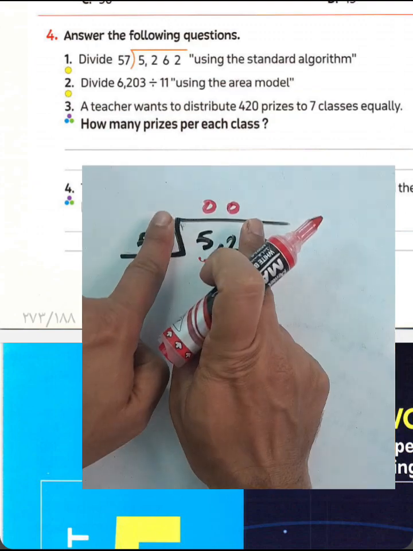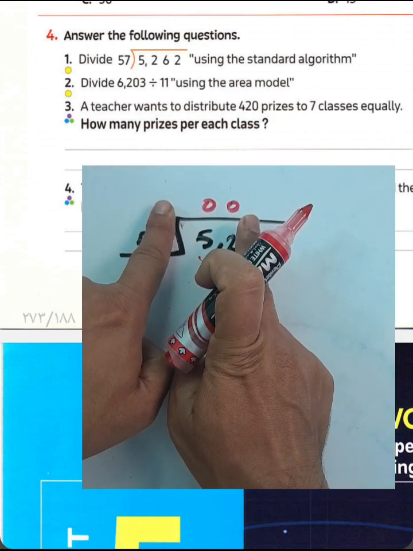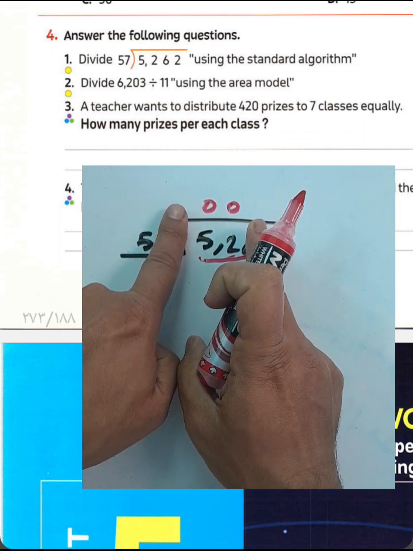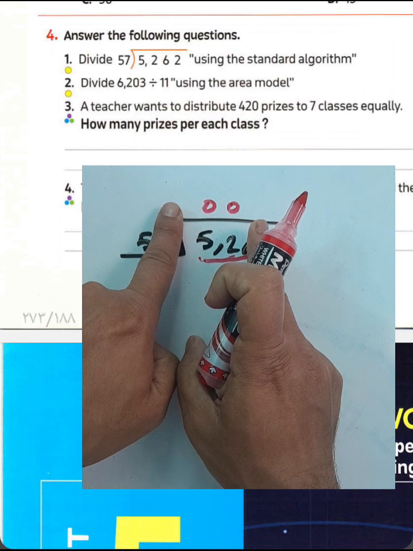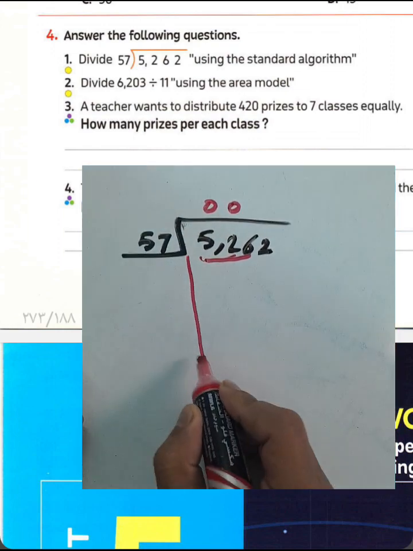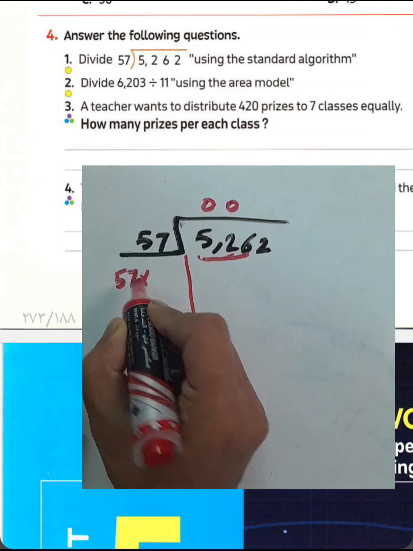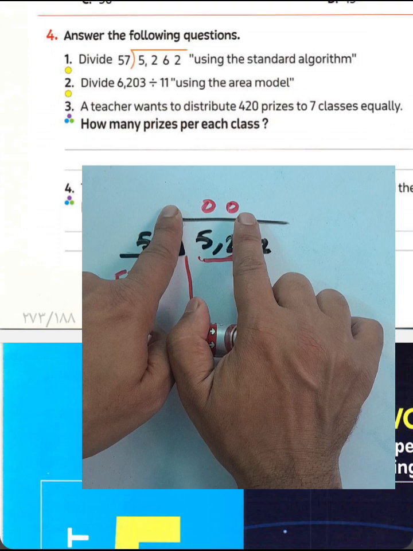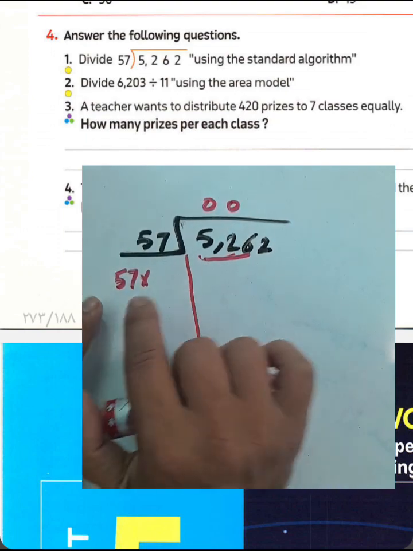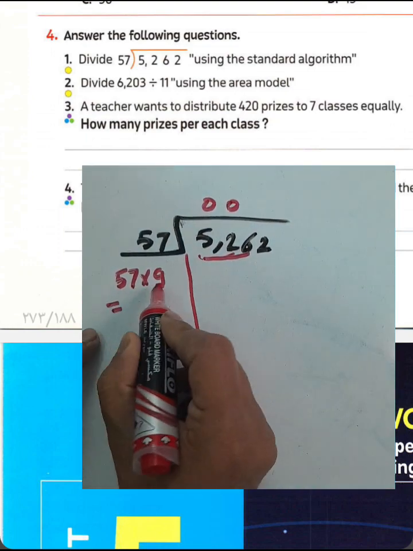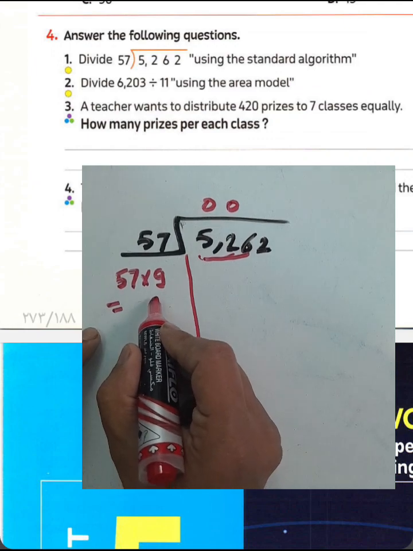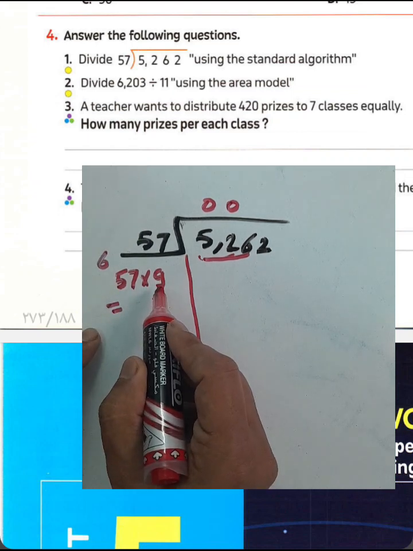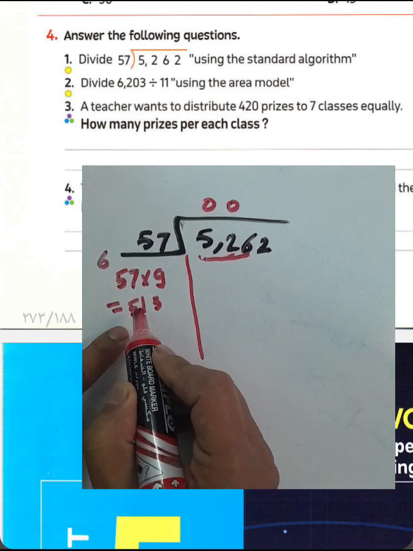You can work one digit at a time here, and 52 divided by 5 is about 10, but you can find the result by multiplying by 9. 5 times 9 equals 45. So the nearest digit will be 9. 7 times 9 equals 63. Write 3 and carry 6. 5 times 9 equals 45. 45 plus 6 equals 51. So the result here will be 513.